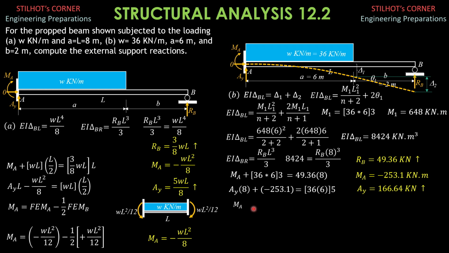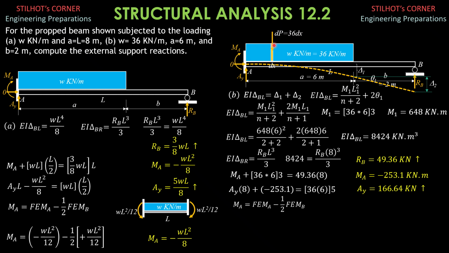So MA is fixed moment at A minus 1/2 fixed moment at B for prop beams, or for when the far end has roller or pin support, or when the far end has 0 moment. So as again, you look at the derivation from slope deflection equations. So fixed moment at A due to concentrated load is negative, just like this case here, negative PAB squared over L squared. That's the formula.